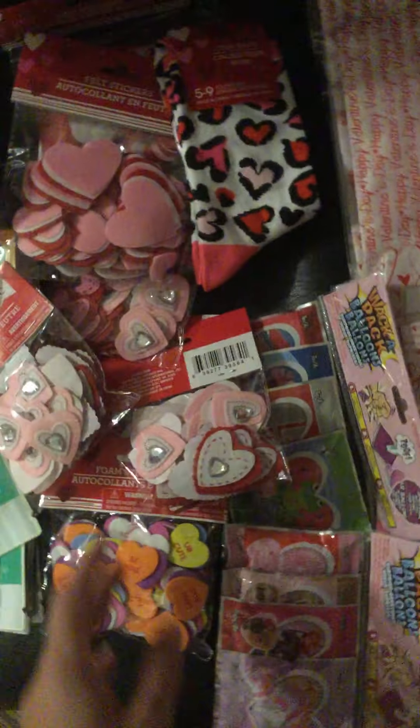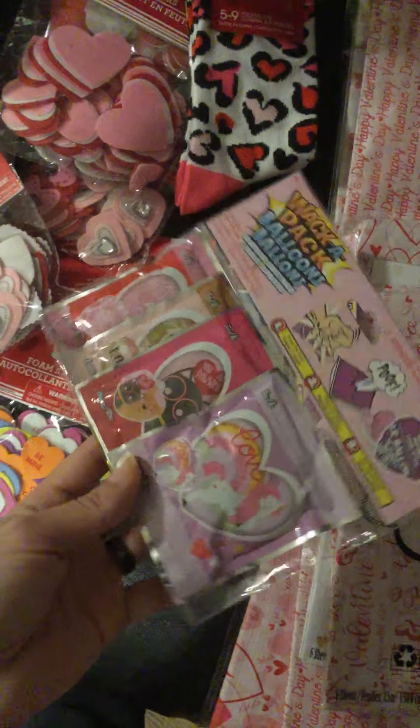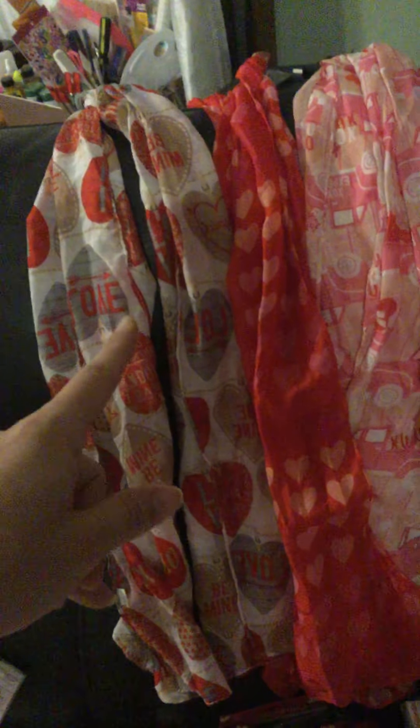I bought more balloons to pop up and put as decor around the house. I realized I needed one more scarf, so I grabbed one more. I also saw they had heart ones — I already have one, so I grabbed another — two heart ones and one more of these to go toward the decor I already have up. Then one of these is the one you might have seen on my last video on the table, so that one's the extra and one is going up.